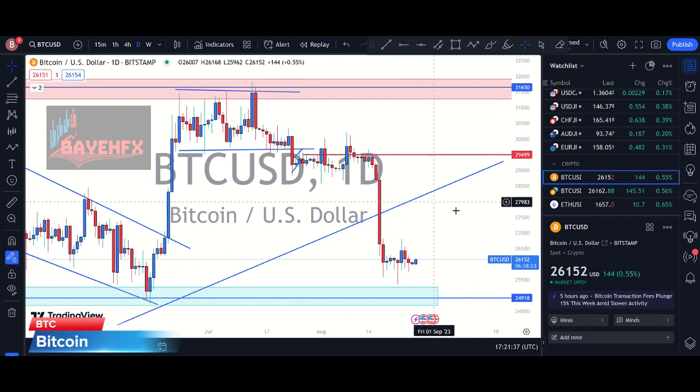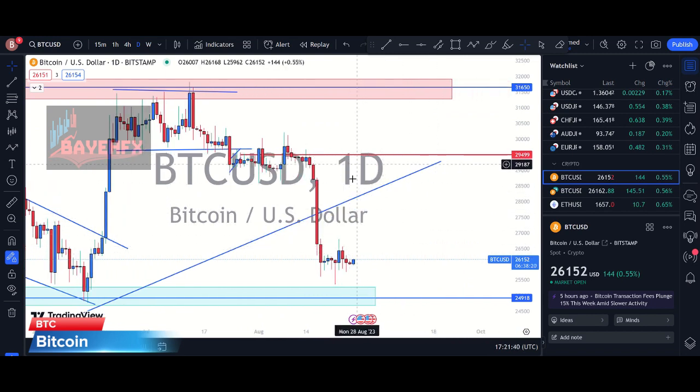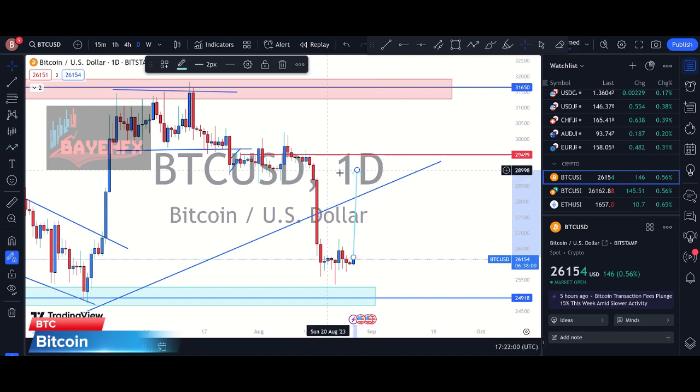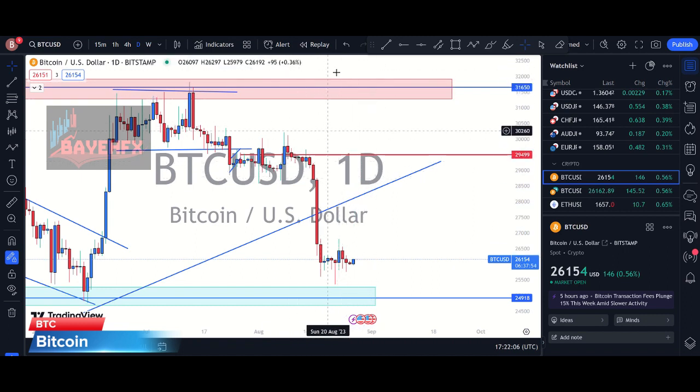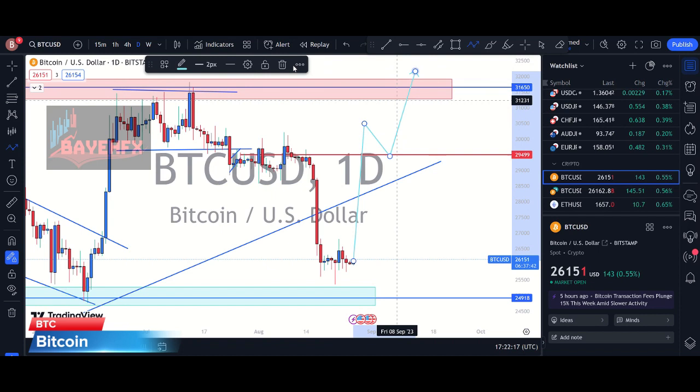So for us to start looking for sells, we must wait for BTC to mitigate this particular fair value gap we're seeing, and it's going to correlate with the retest we talked about. So we're going to get rejected here, and we're going to enter a sell once we see a nice reversal there. But once it comes back into this particular channel, it's going to give a bullish continuation to the upside, but it needs to break this zone. There's a nice resistance zone here where the market is ranging, so we need to break right through it and then start the bullish push to the upside.